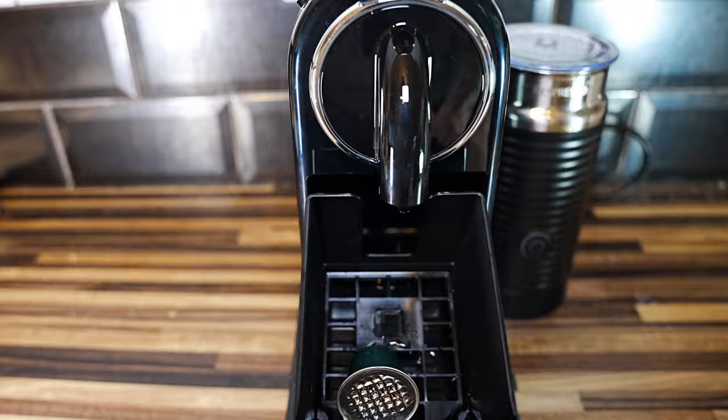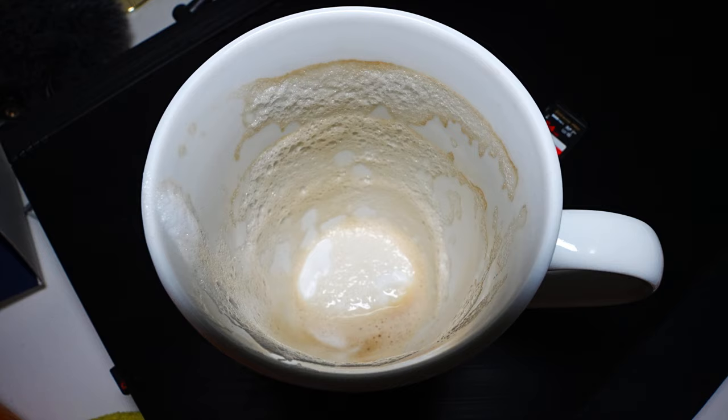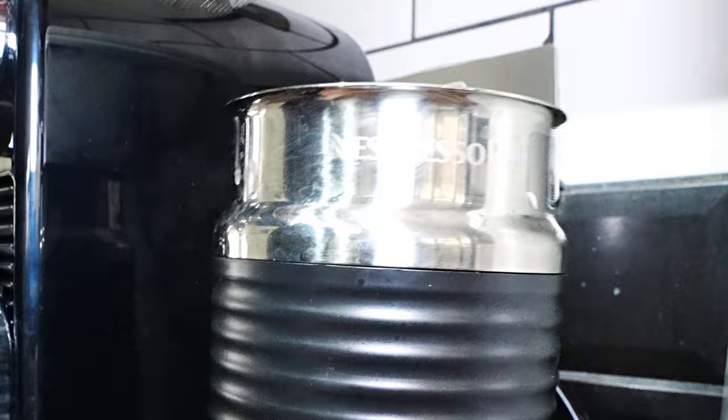After each use I press the lungo button to clean the machine. And that's it — your coffee's ready to drink, and for me it makes a lovely coffee every time. Then press both buttons together to turn the machine off. If you don't like the milk too frothy, you can remove the foaming spring off of the mixer and enjoy your coffee with less foam.